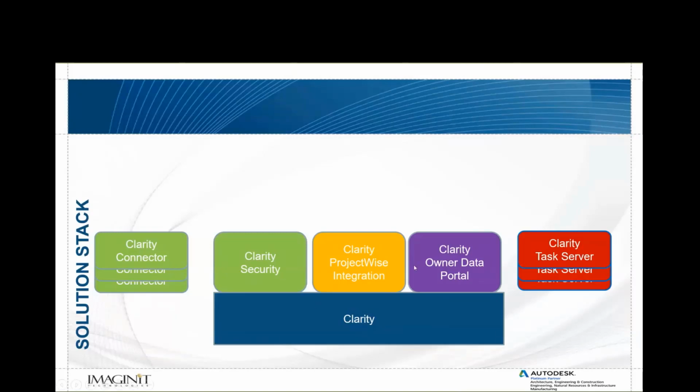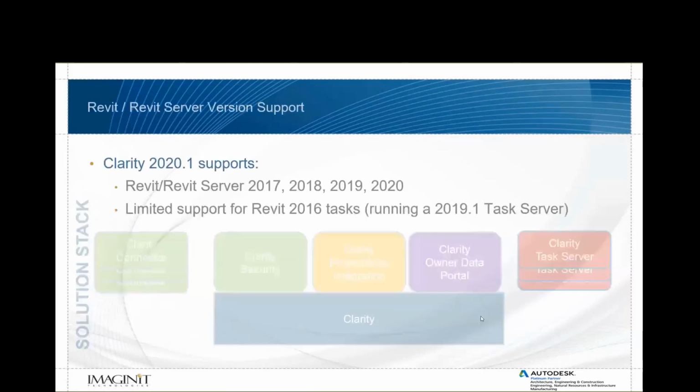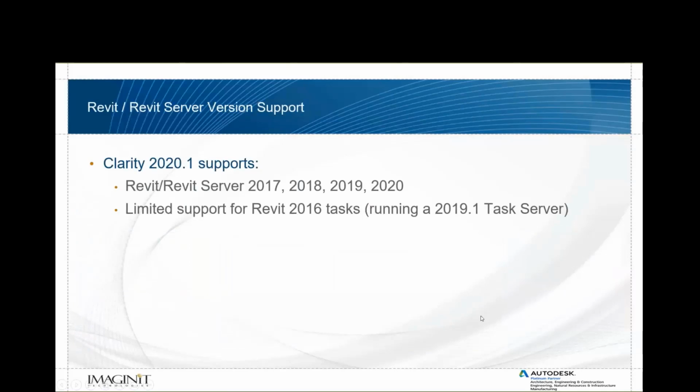We also have a module called Clarity Owner Data Portal, which is a different flavor of Clarity. It changes the user interface up a little bit and adds a couple more tasks that are specific to building owners rather than AEC firms. So that's the overview of the Clarity infrastructure.